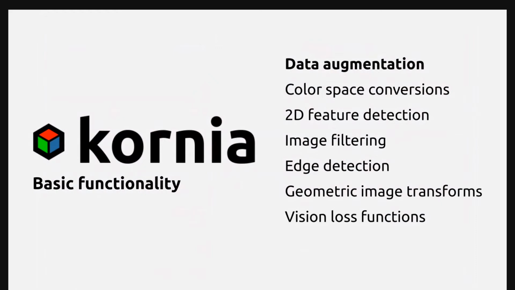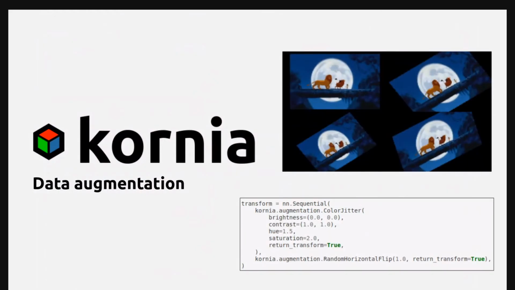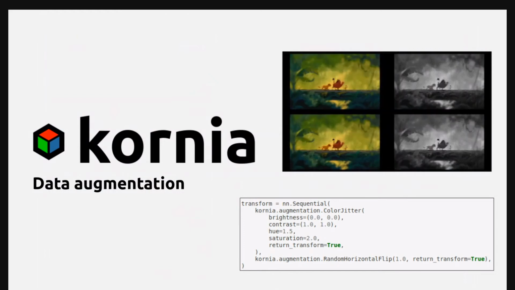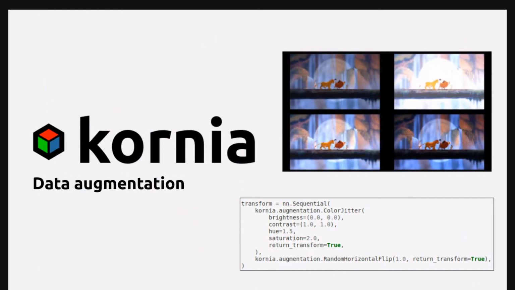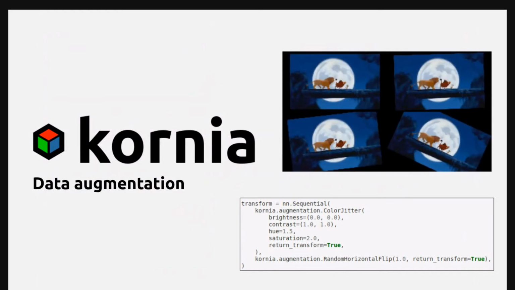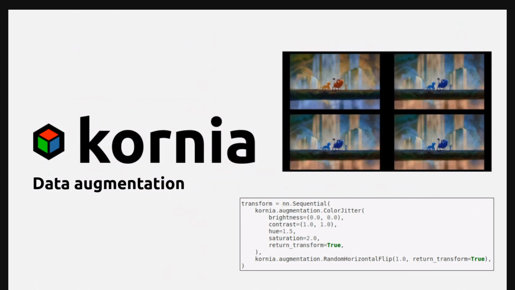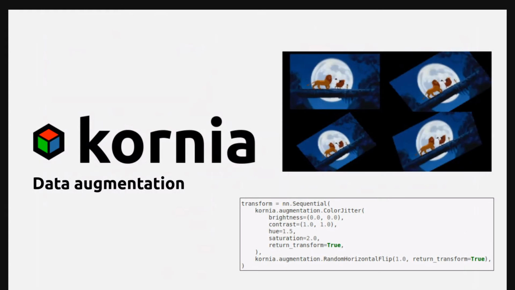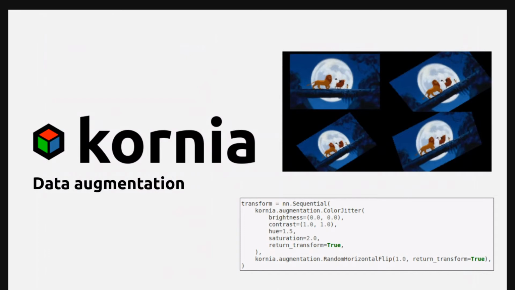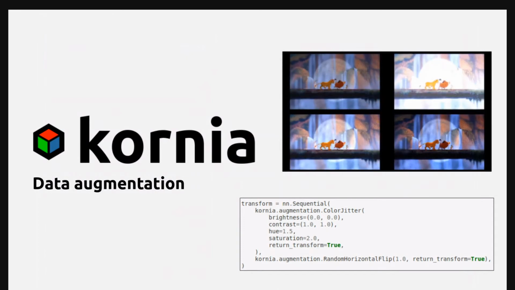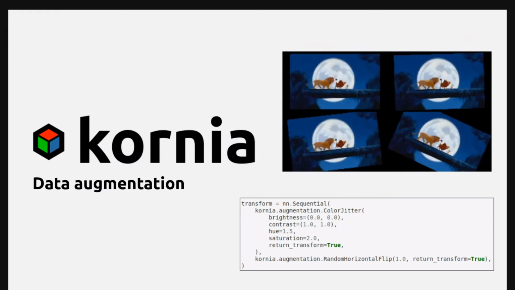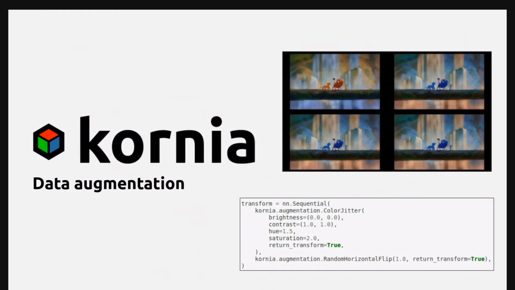The first one is the data augmentation module. For all those familiar with this, during the training of neural networks, data augmentation is something very powerful because you can create new samples for that. Basically, we recently introduced this API that is fully compatible with the existing one in Torch, in this case TorchVision. In addition, we have added other new features that we think are very powerful for research, like being able to retrieve the transformations you applied. Everything happens in Torch tensors and everything can be done on the GPU in parallel. We also designed this API in a way that it's easy for users to create their own things. So it's not really a black box. Everything is very simple and flexible.